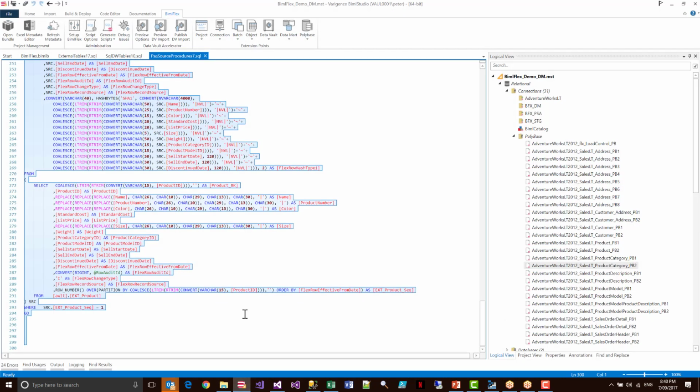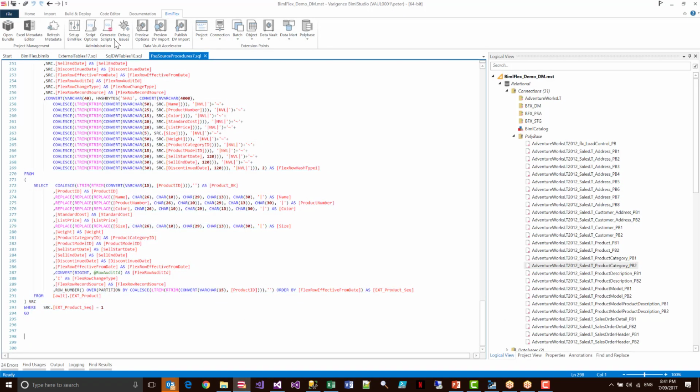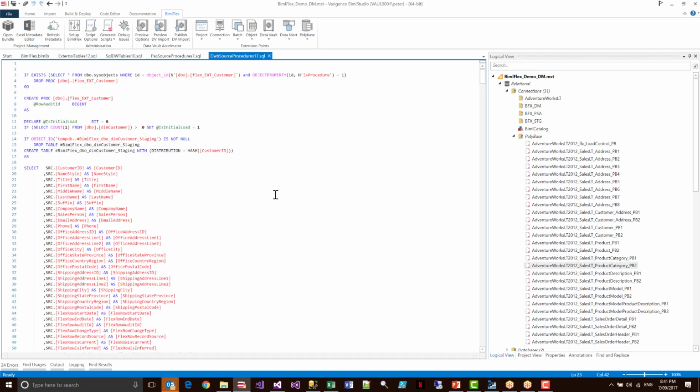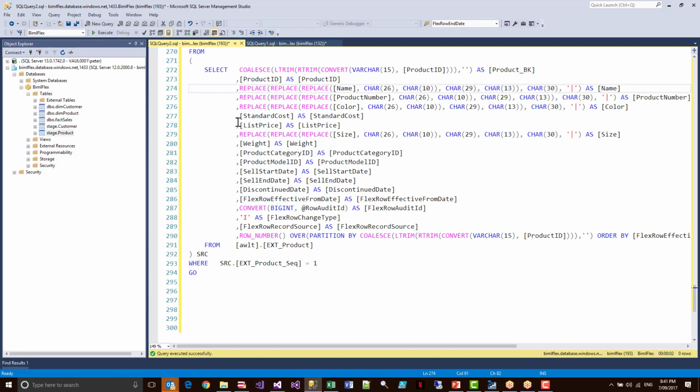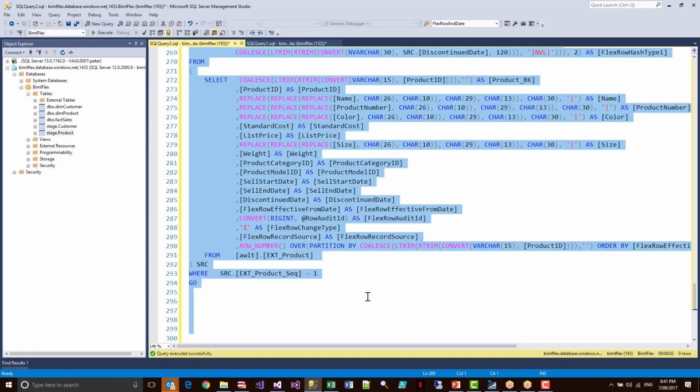Now let's head into this. I'm going to go ahead and do exactly the same thing and create my data mart stored procedure script. Now remember, I've got 2 dimensions and 1 fact table here that I'm doing. And this will do, as I said, type 1, type 2, and type 6.